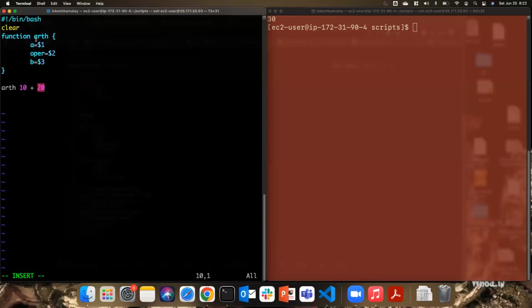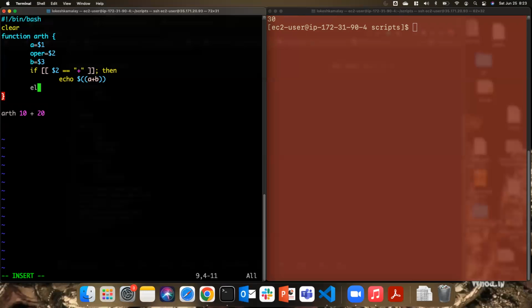Three arguments I'm passing to this function. If you recollect, we did cover these arguments as well. Now what I'm going to do is compare. If my $2 is equal to plus, then I need to echo the sum, a plus b.